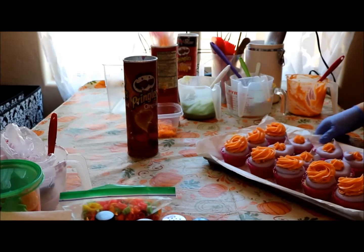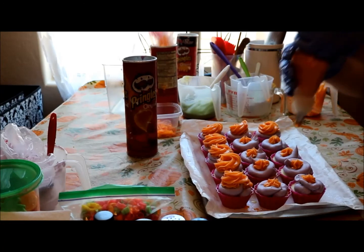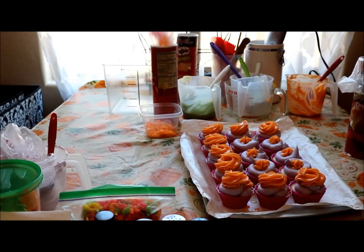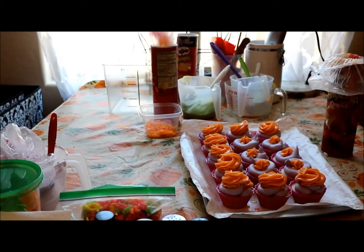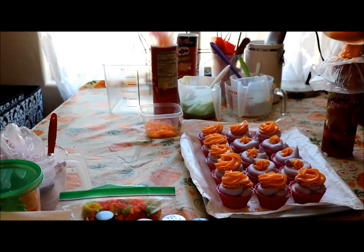Yesterday I struggled so much with that piping, but make sure that we have enough. And after I pipe these, I am going to add the embeds on top, and that's always such a fun part. I love doing that. And then I'll bring you back tomorrow for the unmolding, and I will also try to append some pictures so you can see them wrapped. What I'll usually do is wrap one and then unwrap it, just to show you what I intend to do with it when I wrap it.